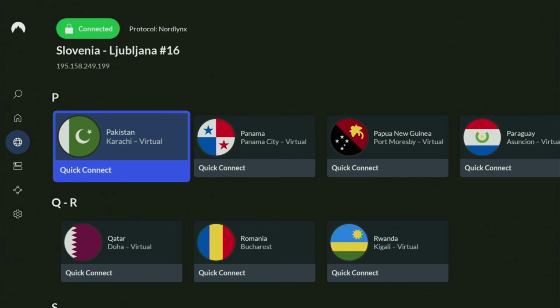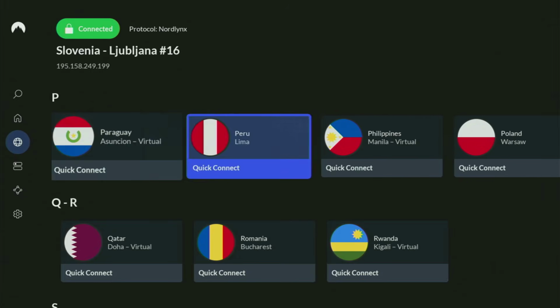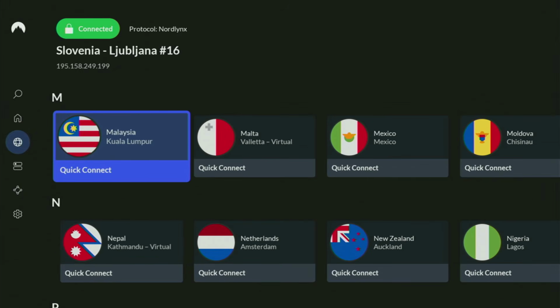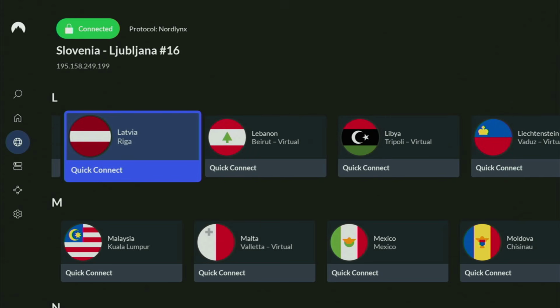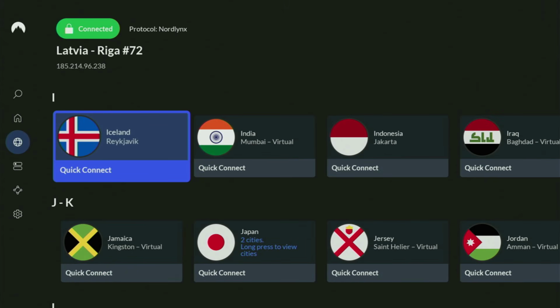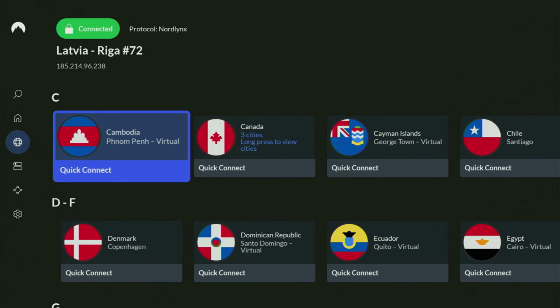In fact, they cost less than a cup of coffee per month, which is a great pricing for us, the users. In a VPN app, you just connect to any service. Let's say I will connect to Latvia right now. And from the moment you connect, all your traffic is gonna be totally encrypted. It means that no one can track you or snoop on you online. And that's really important if you want to stay out of trouble.